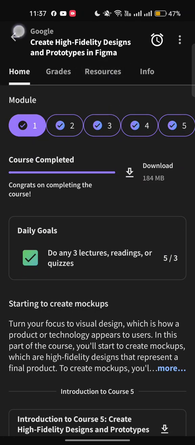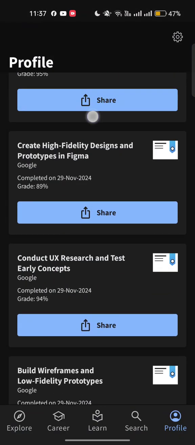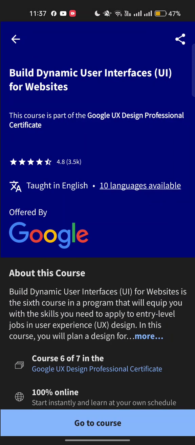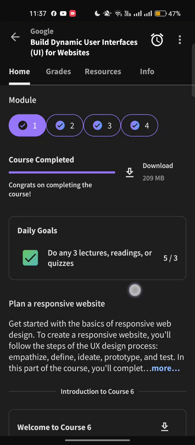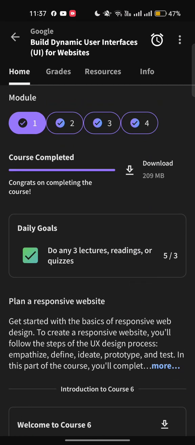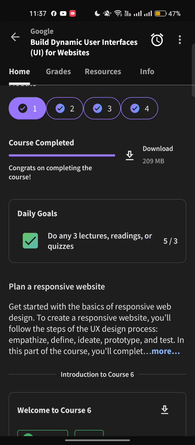So let's move on to the sixth course of this program, which is build dynamic user interfaces for websites. This course focuses on creating responsive and interactive websites while preparing us for real world design work.